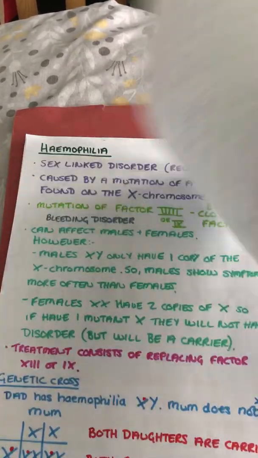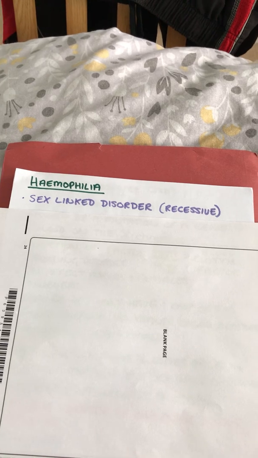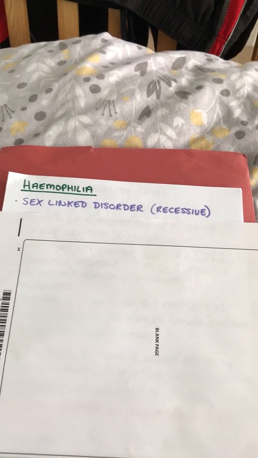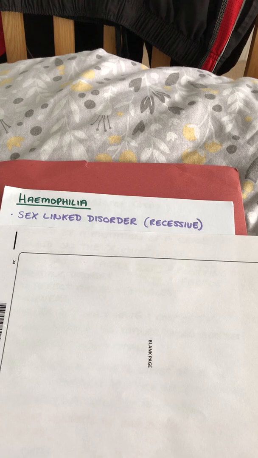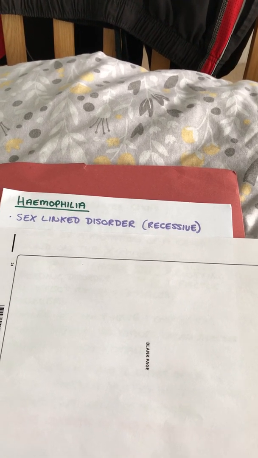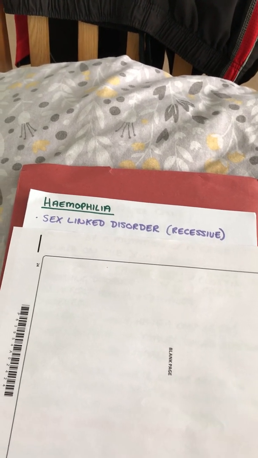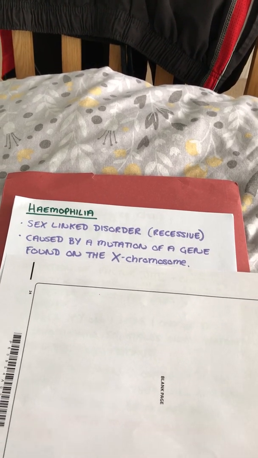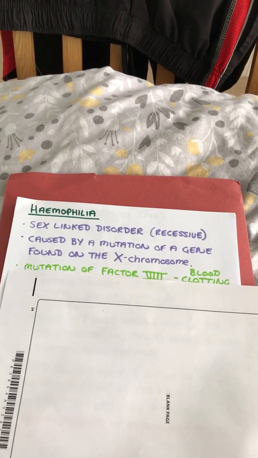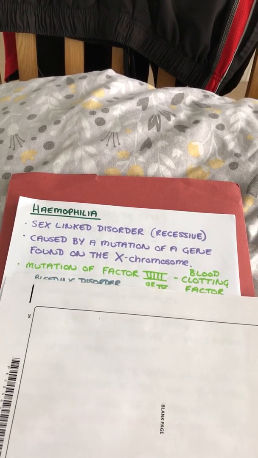So the next one I want to talk to you about then is haemophilia. Now this is a sex-linked recessive disorder. Okay, so recessive we know, if you think back to GCSE, as being like little c, and you have to have the 2 copies of the mutant allele for it to be expressed. Okay, sex linked means then it's on the sex chromosomes. So in this case it's on the X chromosome, and it's caused by a mutation to a gene found on the X chromosome, and this gene encodes a clotting factor. So factor 8 is the more common version of haemophilia, or factor 9.